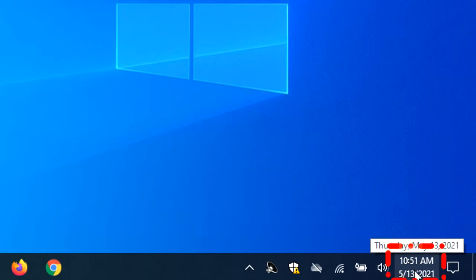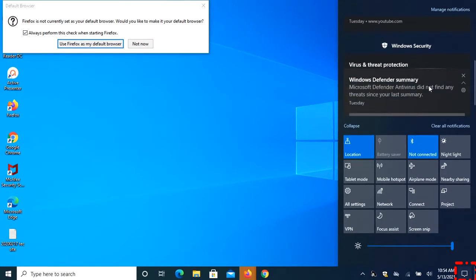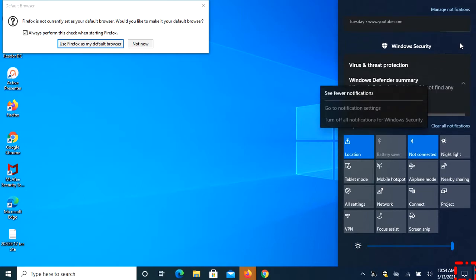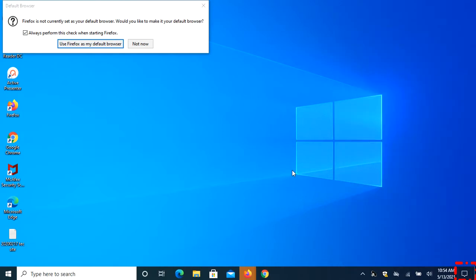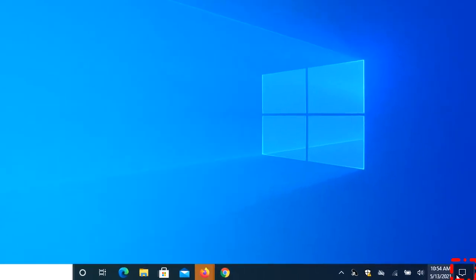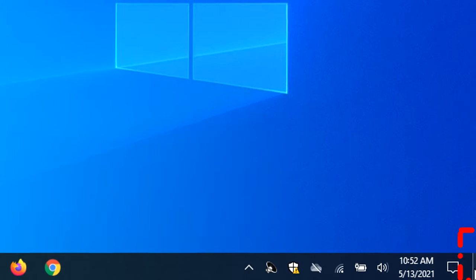The time and date displayed on the taskbar also provide access to configure the time and date settings on your computer. The Action Center icon opens the Action Center, which provides quick access to messages, notifications, and settings. When you have unread communications from apps, such as Cortana, Microsoft Mail, or Outlook, or from Windows or other sources, such as mobile devices, the icon is white and displays a number, otherwise it is hollow. The narrow bar at the rightmost end of the taskbar is the Show Desktop button, which you can use to minimize all open windows.